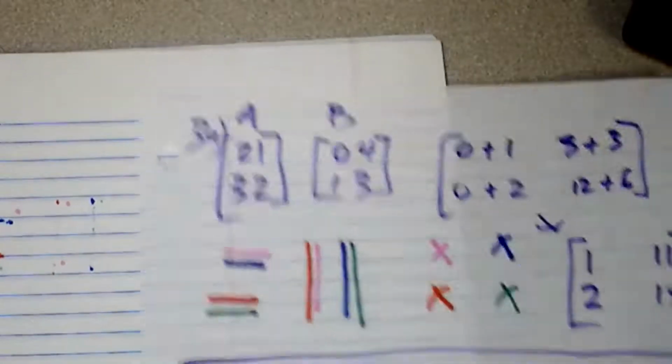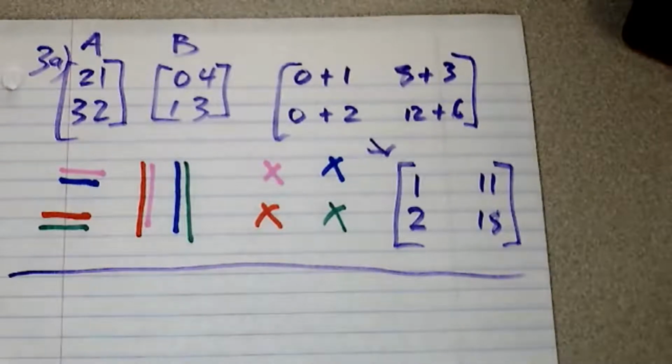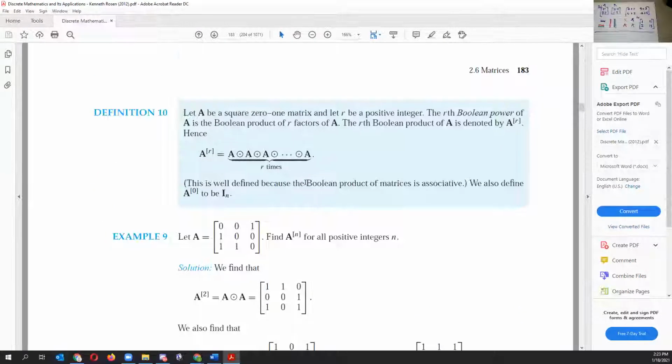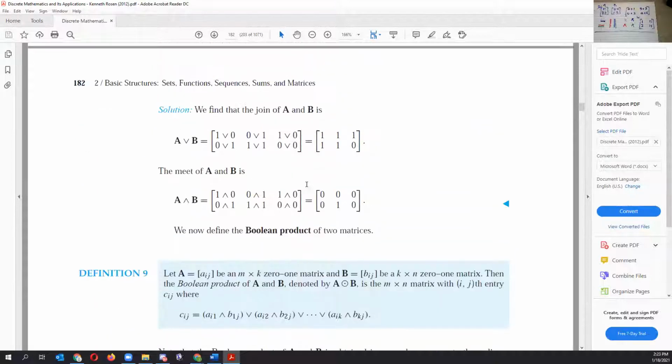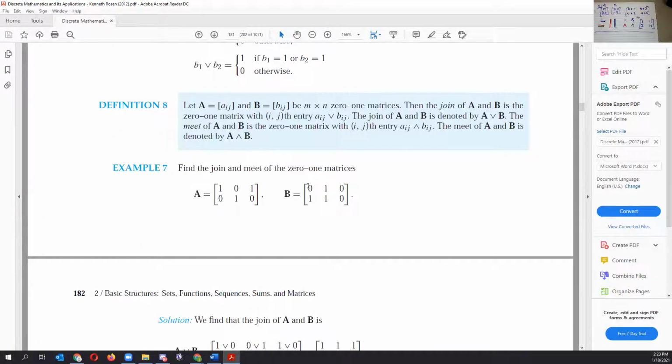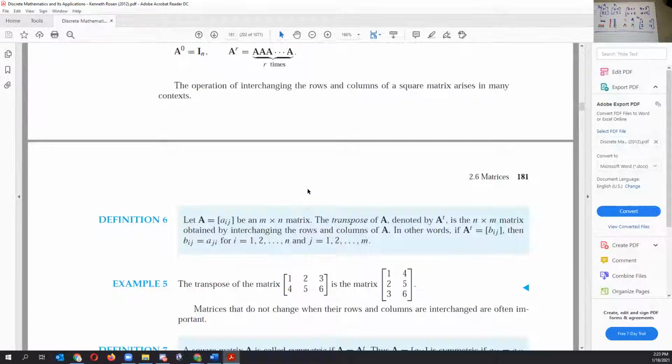Now, for those of you that haven't done this before, that's completely okay. And this is called linear algebra. And to help you with the book, let me go ahead and I'll just share my screen right quick. This time I'll share a slightly different screen. Okay, so they actually talk about this here in the book. And it doesn't always make a lot of sense when they talk about it.